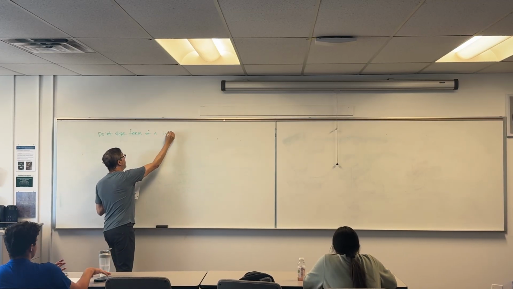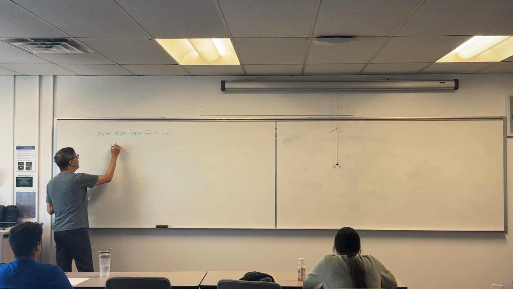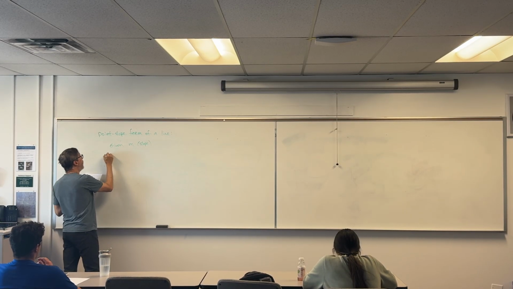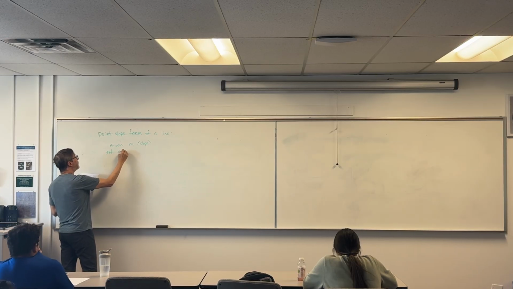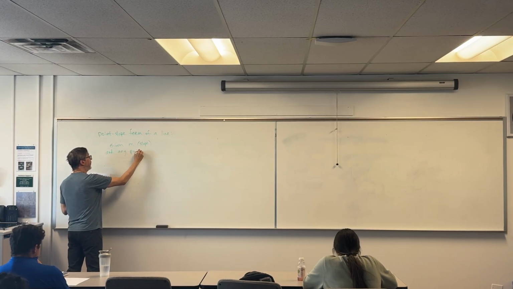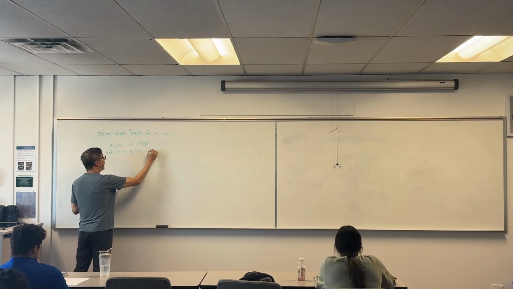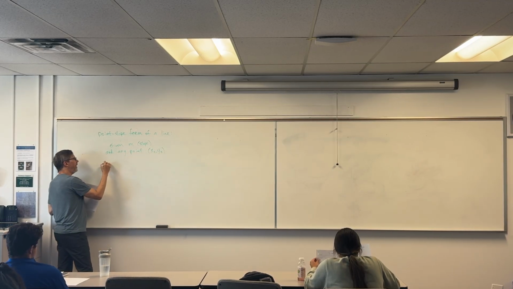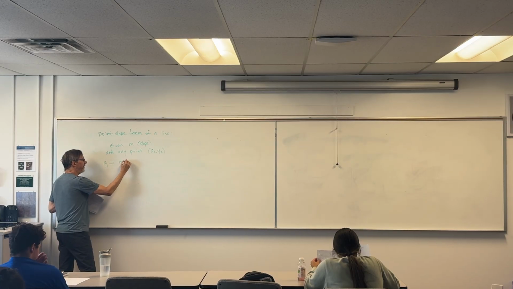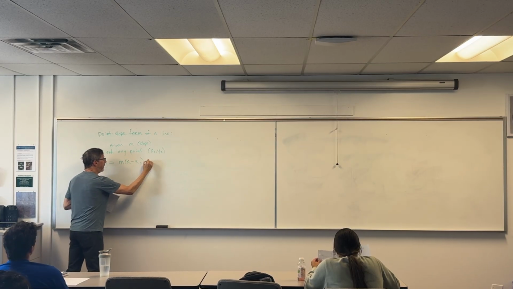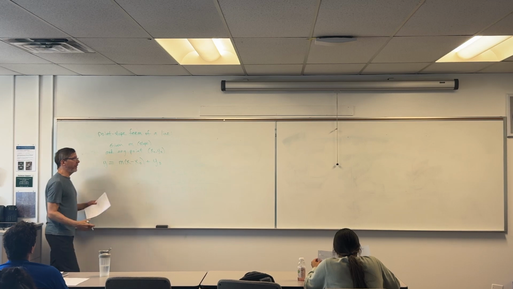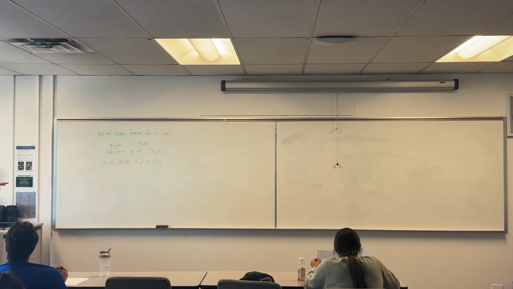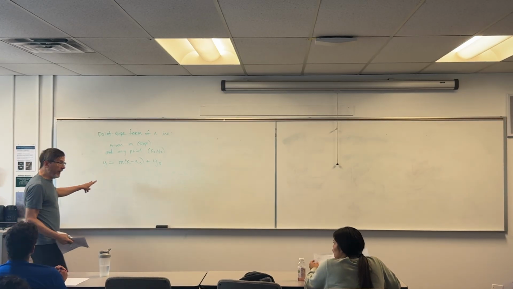To find the equation of a line, you're given the slope and you're given a point. It can be any point. Here we have 2 points, so you could use either one, but I'm going to call it x sub 0, y sub 0. Then the equation of the line is constructed like so, which is a little bit different than what I wrote on the solution set. But this is a really good thing to know, to have ready.